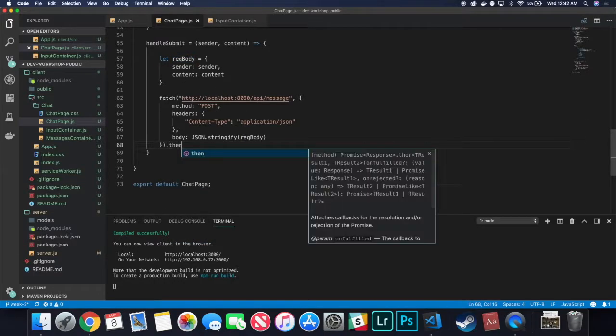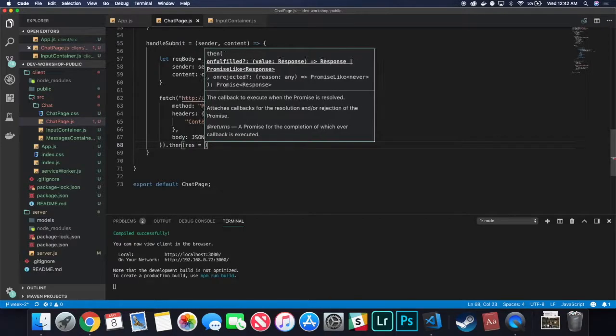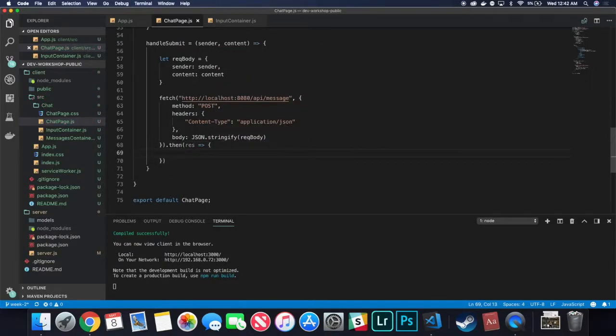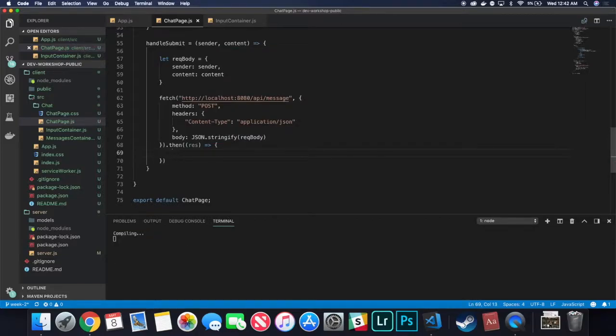And again, this returns a promise. So res, we are just going to define a callback function. Let me put this in parens so that it becomes a little more readable. And we're going to return the JSON version of the response.